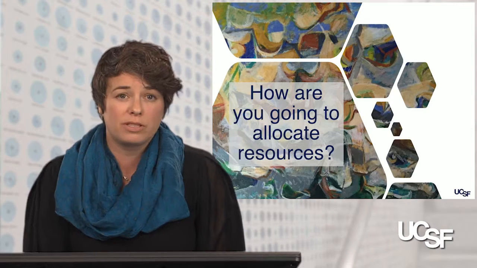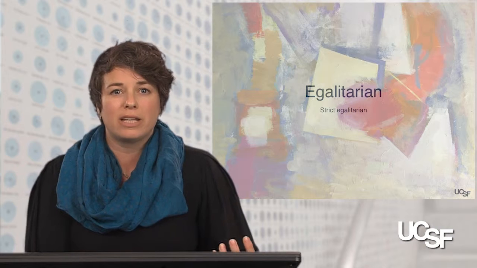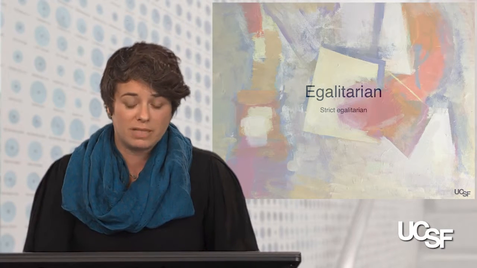So this is where we're going to start going through some of the jargon. The first way you might think about distributing resources, these vaccines, is first come, first serve. Whether you are young, old, child, direct care worker, everybody gets the same. But maybe you're uncomfortable with this strict egalitarian way of allocating resources because you've got Ruth Bader Ginsburg, your child, the President of the United States. They all have equal access, and the only difference is based on whether or not they know that they need to get the vaccine, whether they know how to, and that it's going to be important for them to get it.